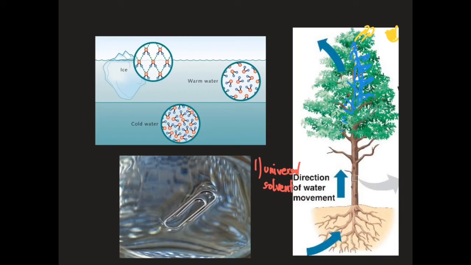It's known as this because it has an ability to dissolve numerous things, mostly polar things, because you should know the rule like dissolves like. And that's because water has the ability to dissolve polar substances. And this is extremely important if you think about the blood. The blood is made mostly of water, but there are also a multitude of dissolved substances. And so that's why it's so easy for the body to transport these substances, because it has a liquid system made mostly of water that's able to dissolve these substances and then transfer them to wherever they need to go in the body.